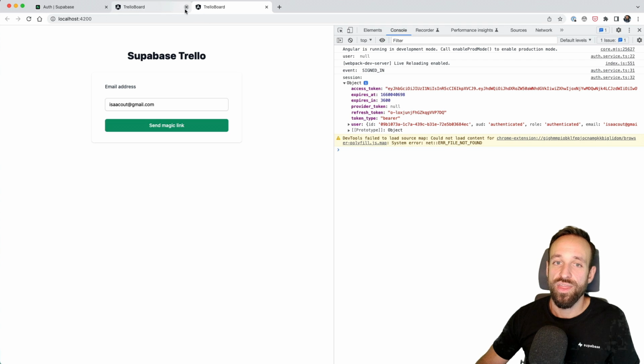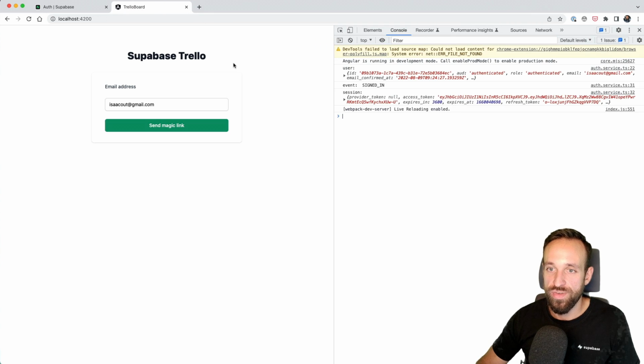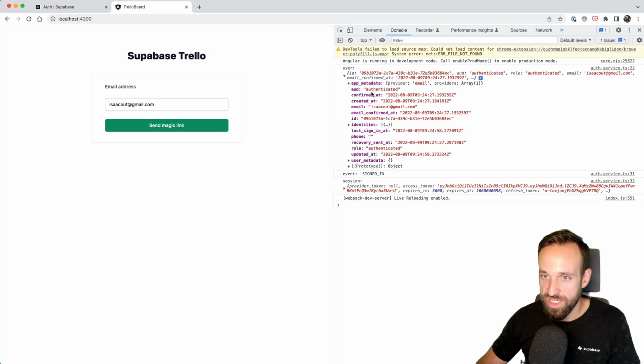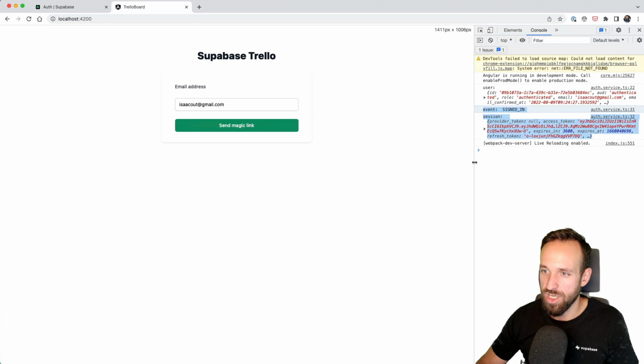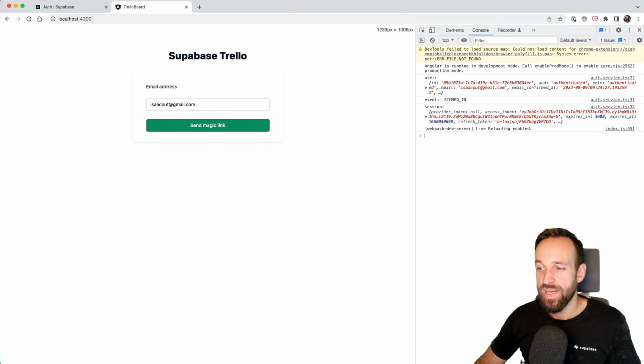So I think at least I should be able to refresh this. And exactly, now we're even getting a log from our authentication service about the user. And again, the sign-in event and the session. Again, for me, this wasn't called all the time, so that's why I'm doing this manual retrieving of the user object in the beginning, and it shouldn't be a problem. But what we also probably want to do in this case is move to the inside area.